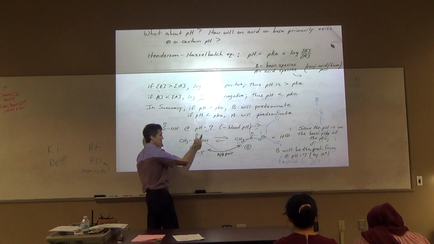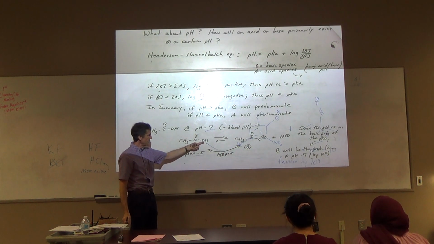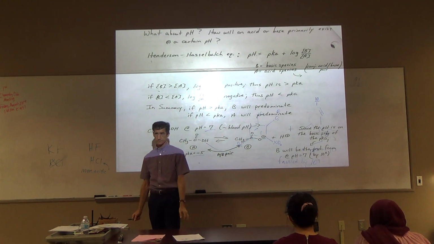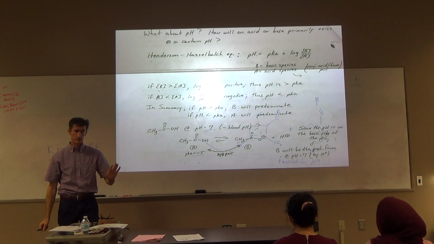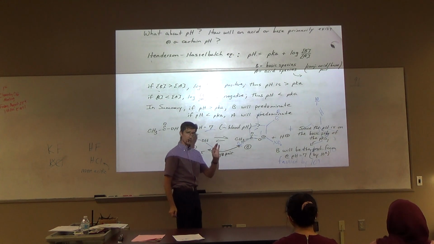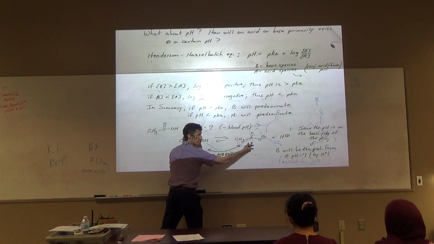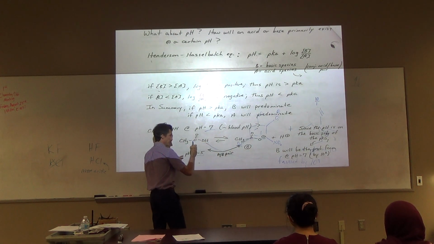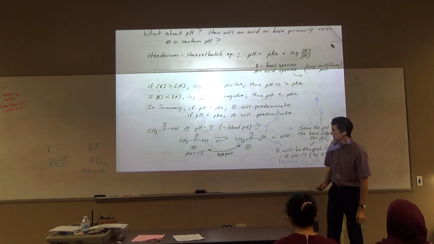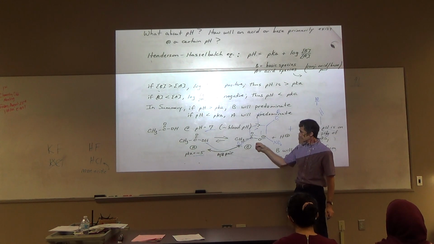So then, which is the basic species? Well, I told you. This is the A and that's the B. How do we know that? The acidic species has the H. The basic species, the H is gone. It has nothing to do with charge. It has to do with whether it has the H. Which one of these species has the H? The left one. That's why it's called the acidic species. Which one predominates here? B. So if acetic acid is in your blood, it's going to be predominantly like this.